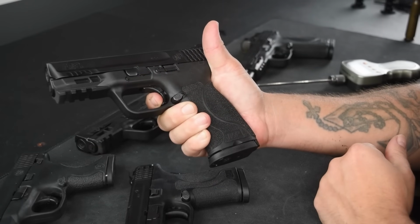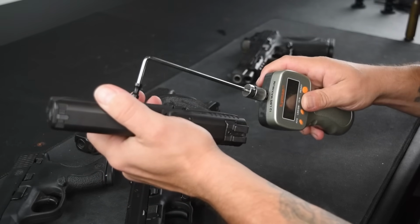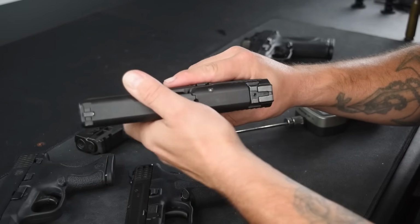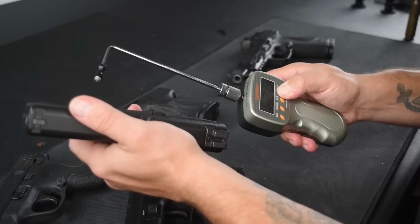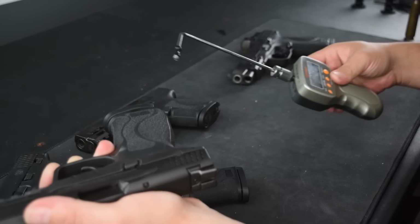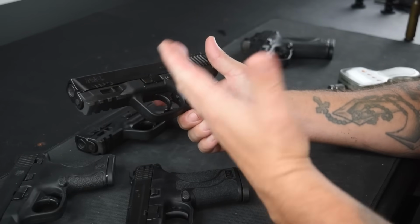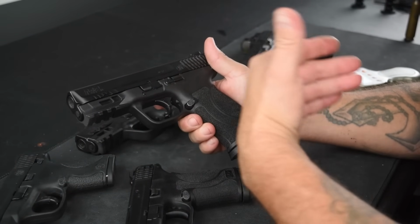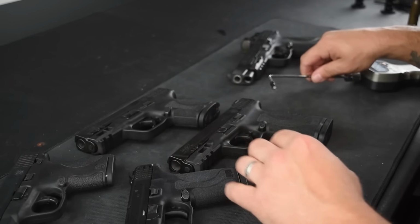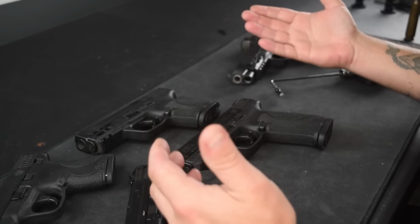A little bit of take up there. Reset. 6 pounds, 11 ounces on this one. This one's actually a little bit heavier. 6.5 pounds, okay? So that's just one of those things. This is a great in-between size. You're kind of getting more away from carry at this point, or everyday carry, I should say, but it can still be done, again, with the right setup.